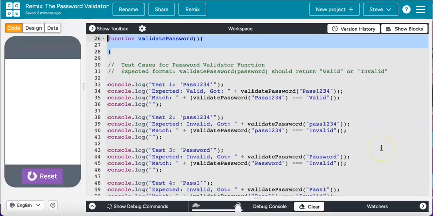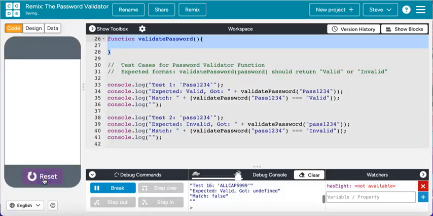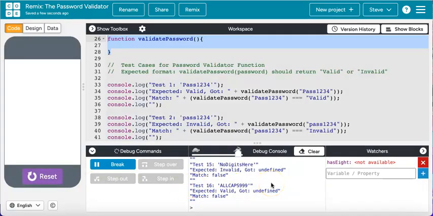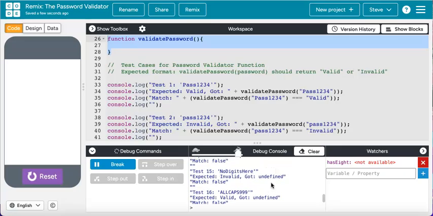These are all of the test cases. When I run this, it's just going to be printed out into the console. You can see all of these have a match that is false because it was either expected to be invalid or valid and got undefined instead, because I haven't created the function yet.